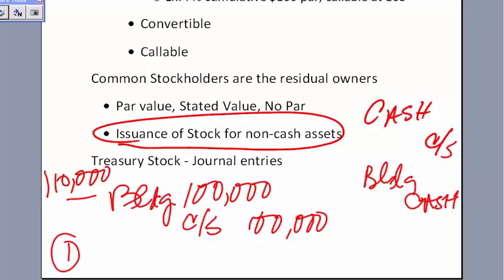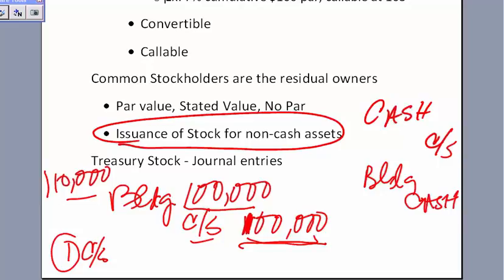And rule number one is, if you know the value of the common stock, then you would use that value. The idea here is if this common stock is being publicly traded, then you can open up the financial papers and you can see exactly what the dollar value is that the market has put on those shares of stock. Therefore, if somebody enters into an agreement that they're willing to accept $100,000 of stock for their building, then on their books they're going to record whatever they record, but on your books you're going to put that building as $100,000 because that's what you gave up was $100,000 of stock.